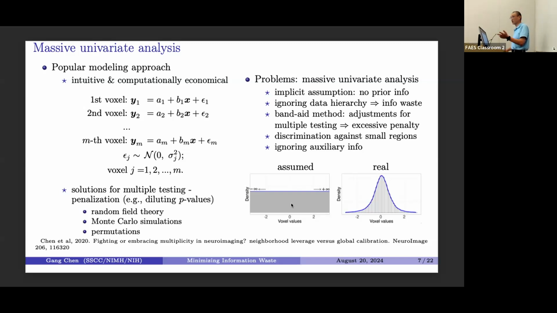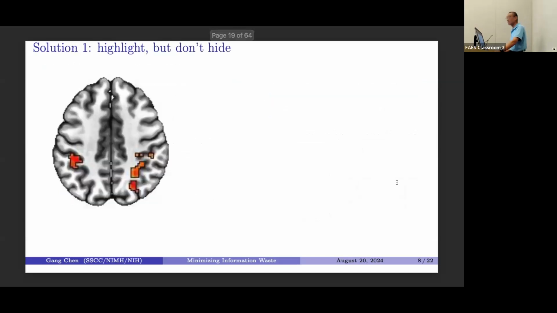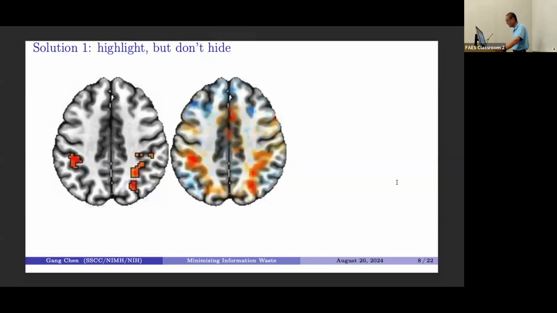That's why the current approach, the so-called multiple comparison correction, is problematic: the penalty is just too heavy because we don't take advantage of this distribution information. That information is not in the model building process. So whatever approach you use, the family-wise error correction is just too penalizing. It's excessive. Even though you may think a cluster-level p-value of 0.05 sounds reasonable, in reality the penalty is too heavy.